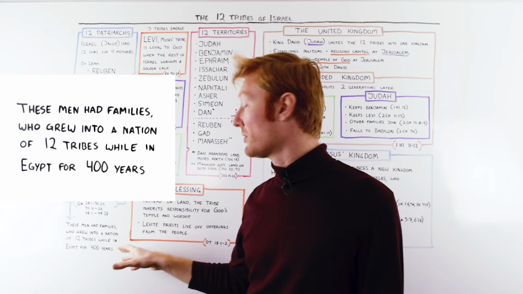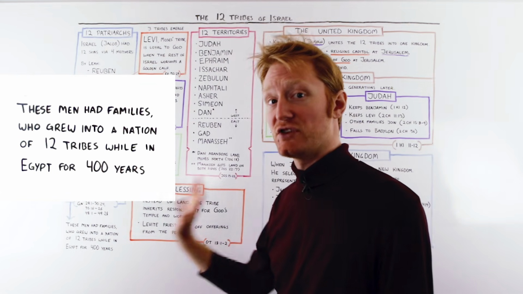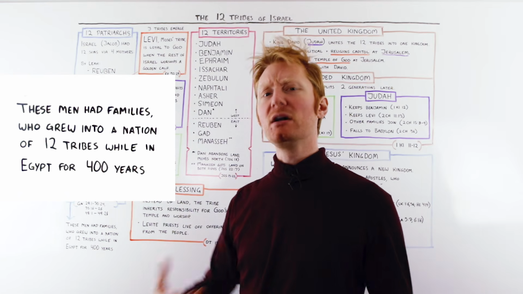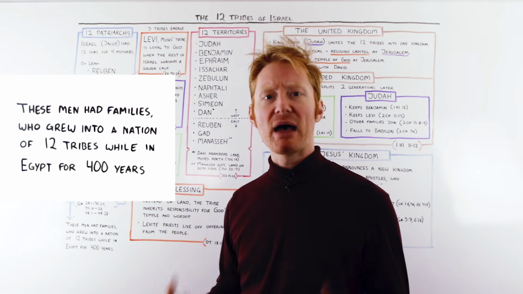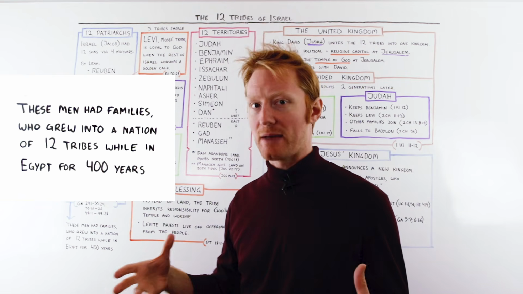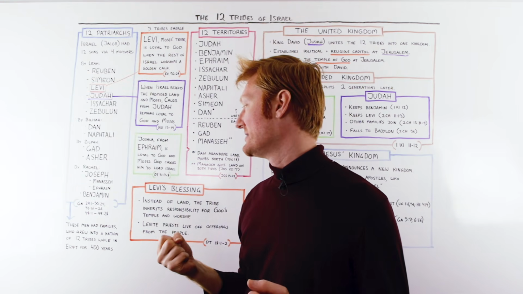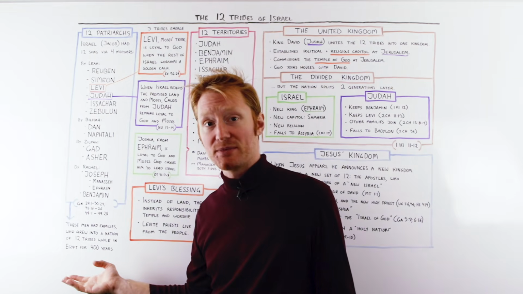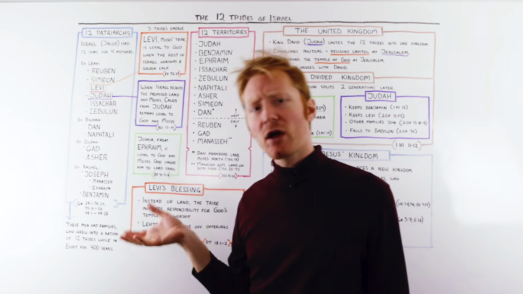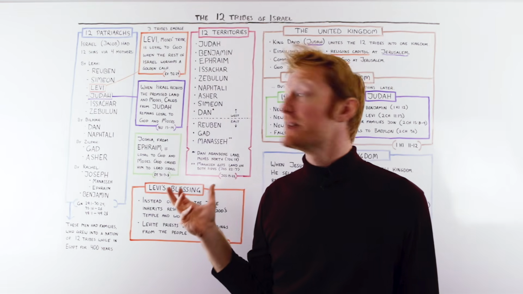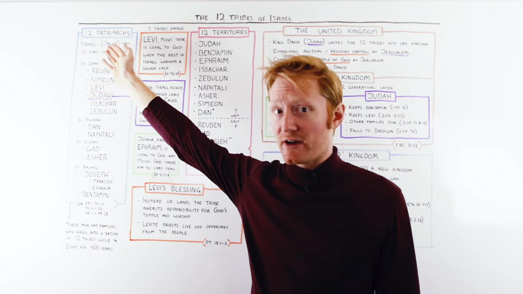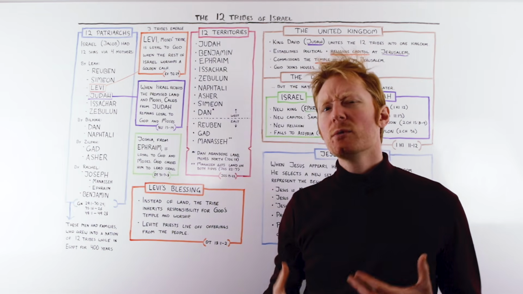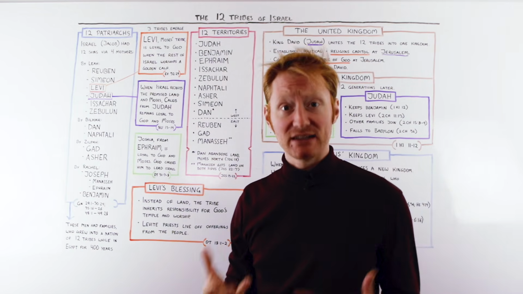And in Egypt, over the course of 400 years, so the story of Genesis and Exodus goes, these 12 families grow and multiply into 12 tribes, and they become a mighty nation with these 12 families and clans that make them up. Now, in the book of Exodus, we find everyone in Egypt, and then they start making their journey from Egypt to the land that God promised to Jacob's grandfather, Abraham. And on the way to them actually getting those territories, we see a few tribes emerge as more significant.